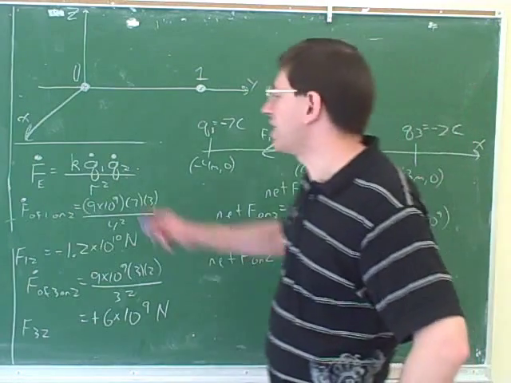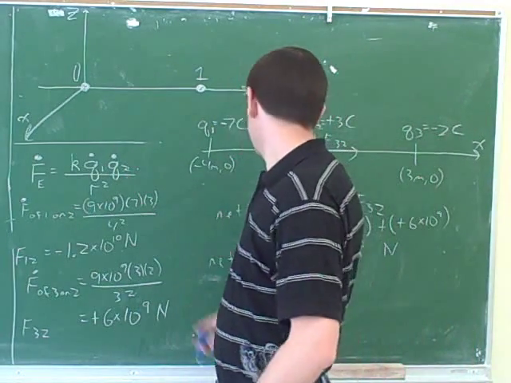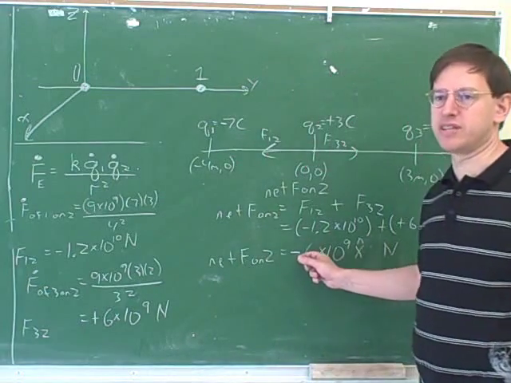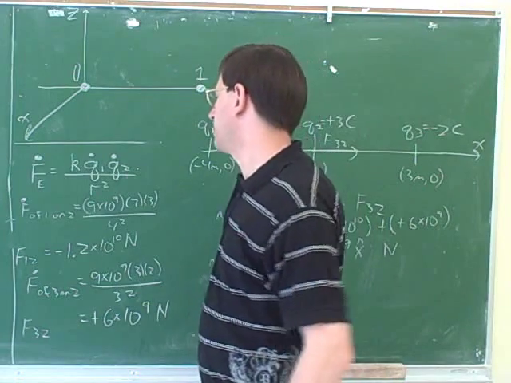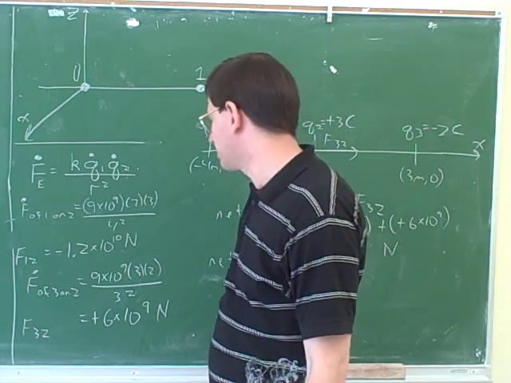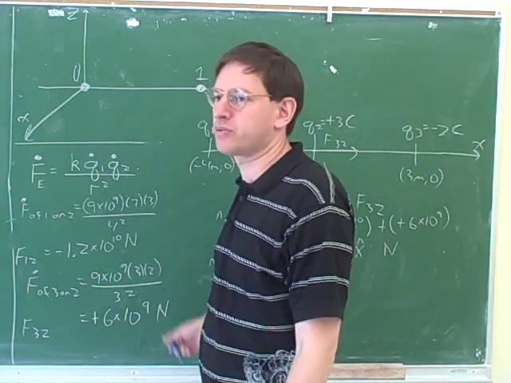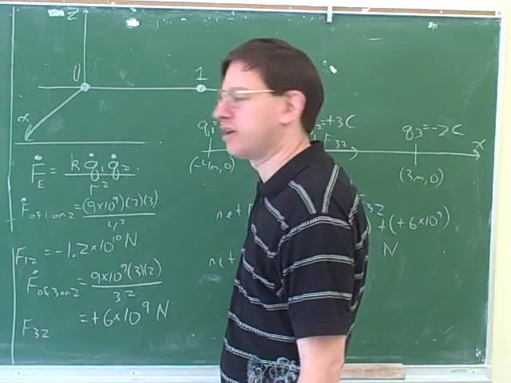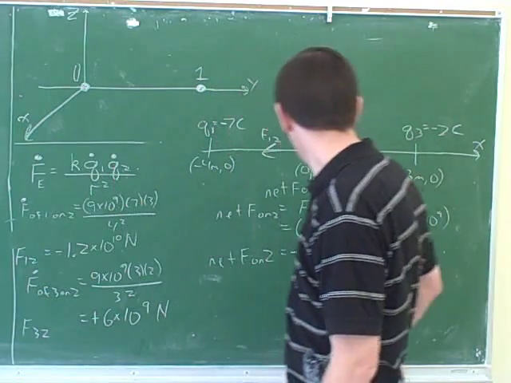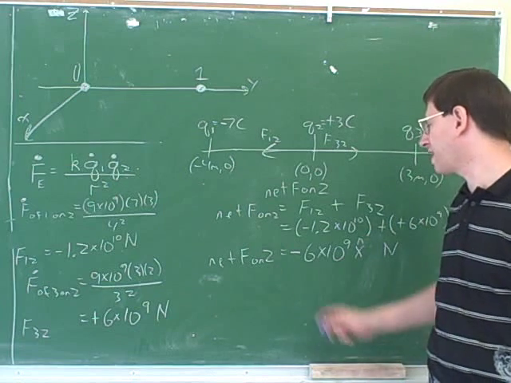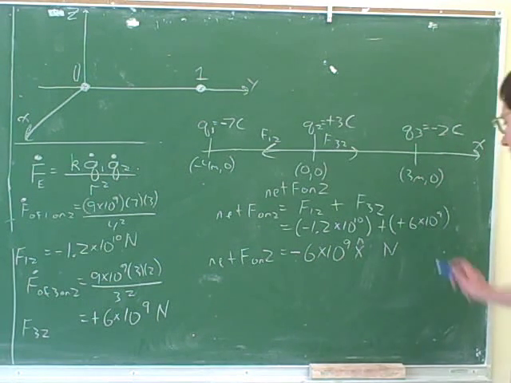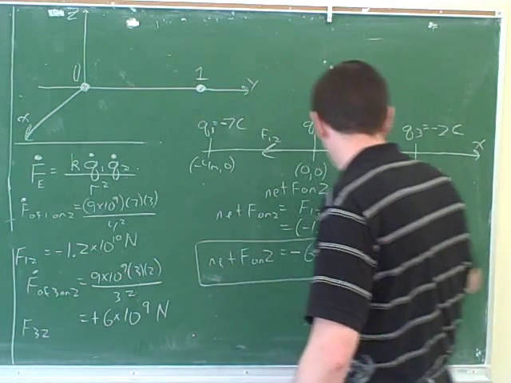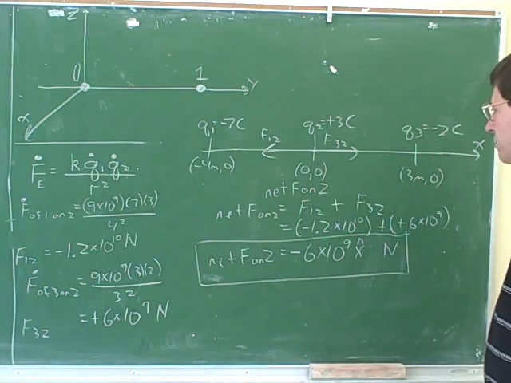Again, you could have done all this using that r hat equation, but we get the same answer this way, and I think it's much less confusing than trying to work with the r hat. The only point of the r hat is to give you a single equation that gives you both the direction and the magnitude simultaneously. But that's more confusing than it's worth. We can always just figure out the directions on our own and figure out the magnitudes on our own. And then if we have to put the direction and the magnitude together, it's very easy to do that manually. That's less confusing than dealing with the r hat idea. And that would give us this answer over here.